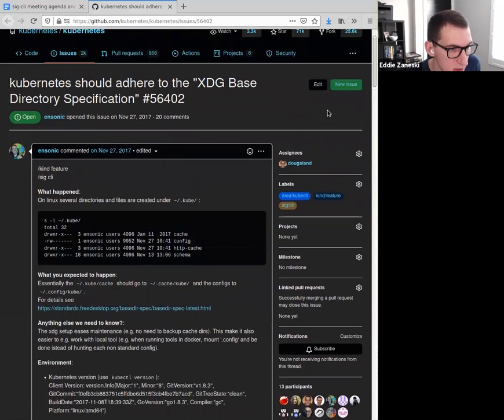So I think Doug volunteered to take a stab at this. We'll probably need a KEP for this, based on it being a big change, and a bunch of tooling will need to be adopted at some point.